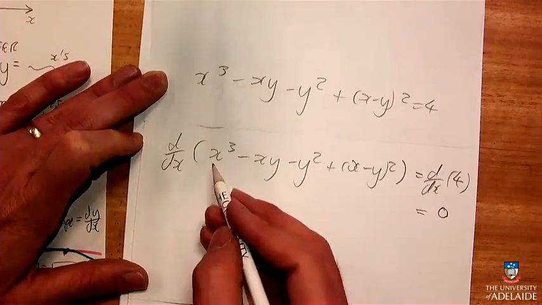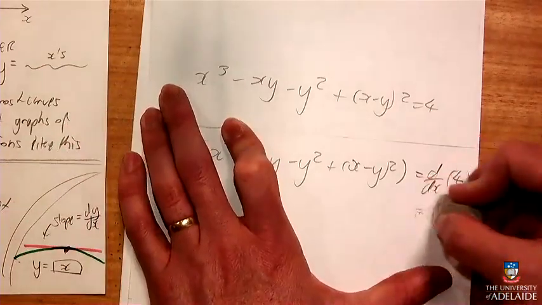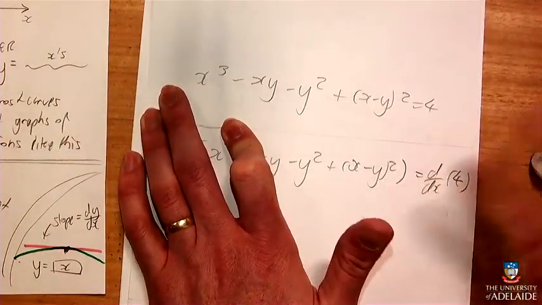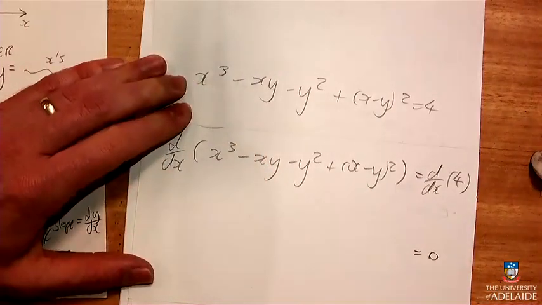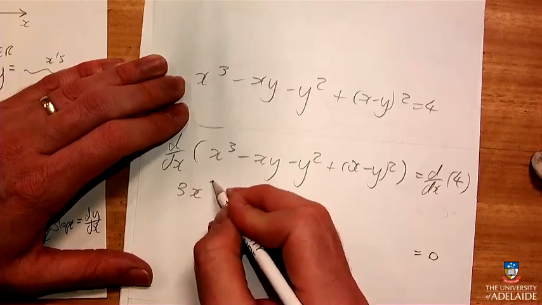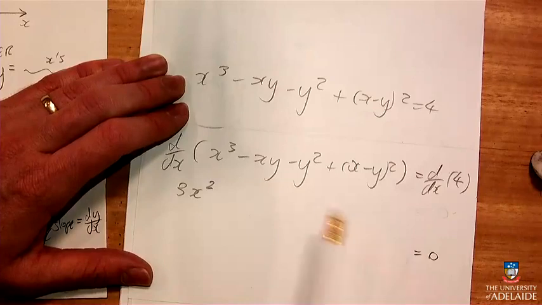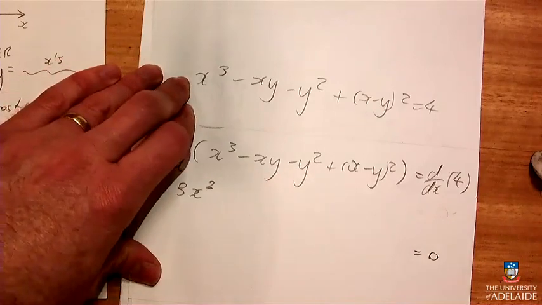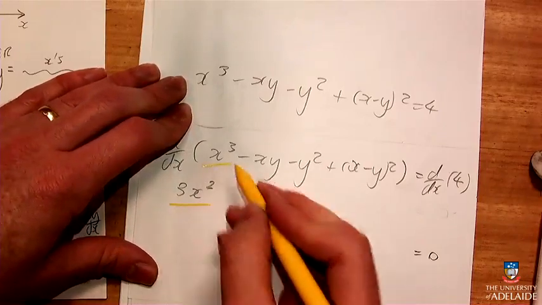Okay, so this thing, I'm probably going to take quite a bit of space to do this. It might take 2 lines to draw this, so I'm just going to put it down there if that's okay. Okay, so the derivative of x cubed I can do. The power comes down, and then the power goes down by 1. That's great. This next bit, I might even colour code each piece so that you can see what's going on.